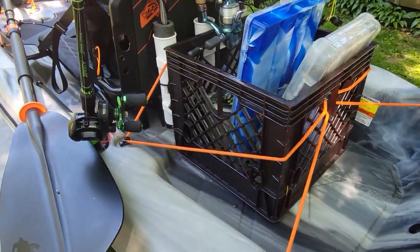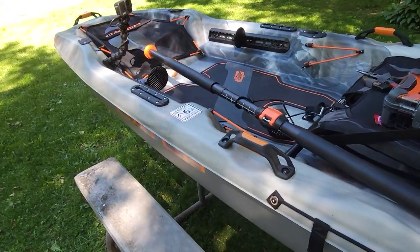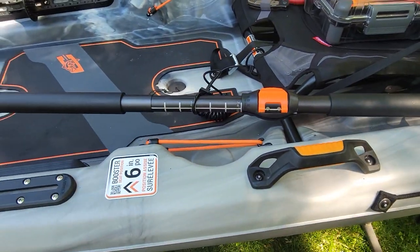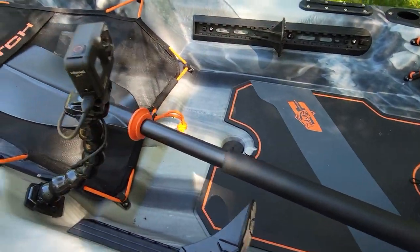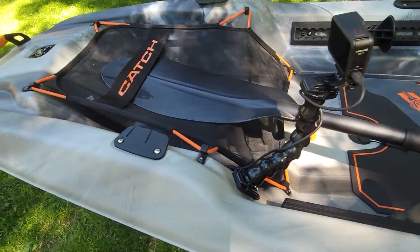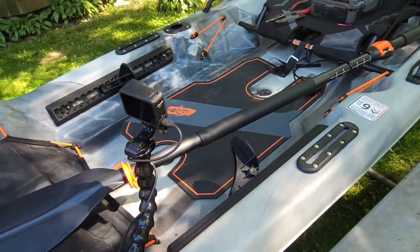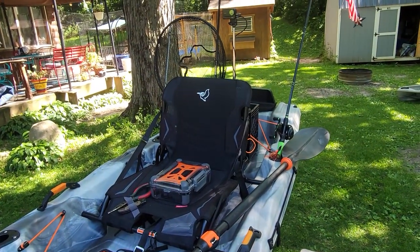So we are ready to fish. We got the camera set, got a paddle ready, and I bought an extendable paddle, just so I can get it where I want it. I do have the scupper plugs in right now. I did not get my dry bag yet, so I don't have a dry bag in here. But we got the GoPros up and ready to go. Ready to do some filming and fishing.